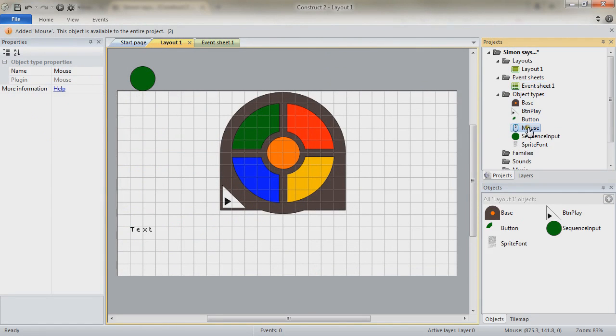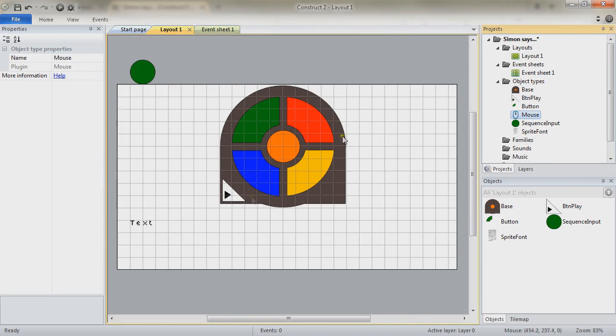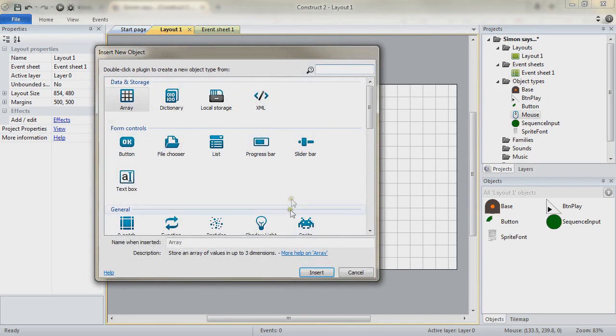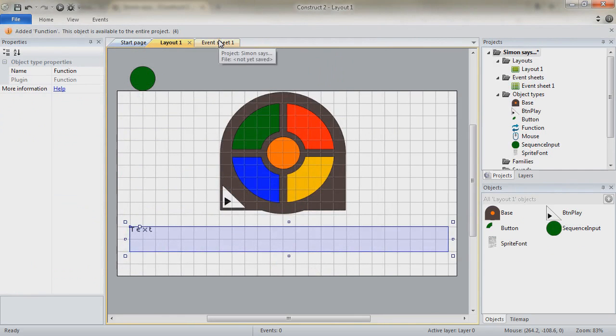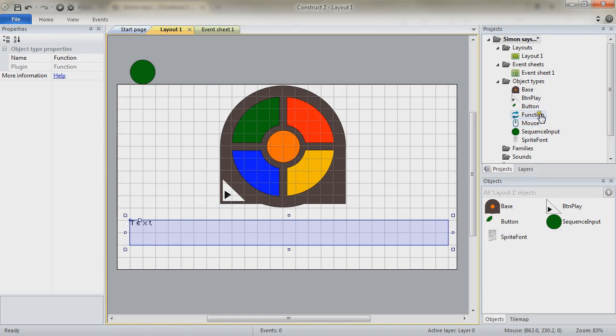It is in the object type, but you can see that there is no visual part for it in our layout. We also need to add the function object that we will use in our event sheet, same as the mouse plugin. There is no representation of the function in our layout.